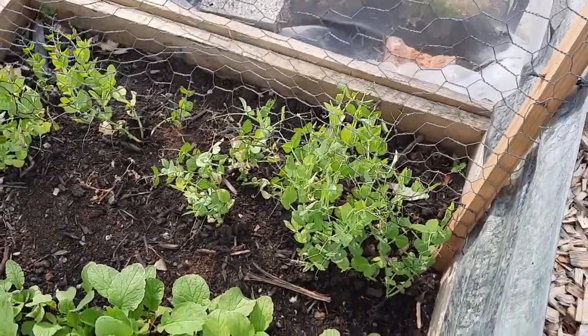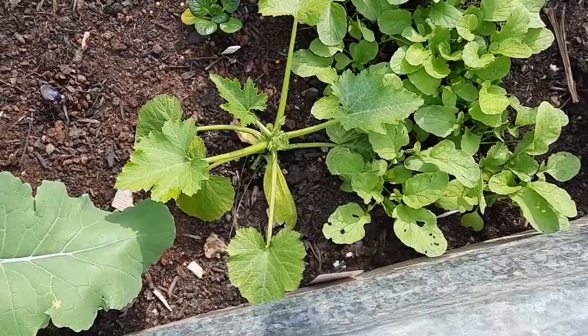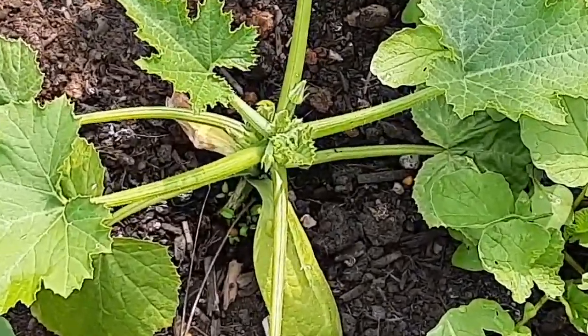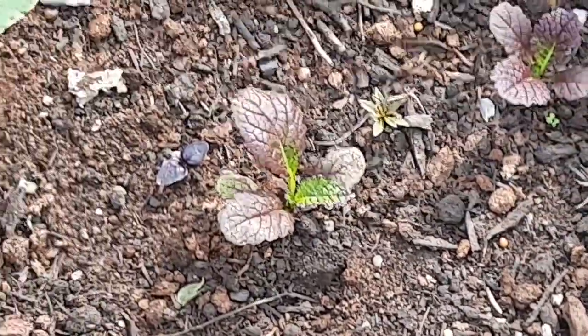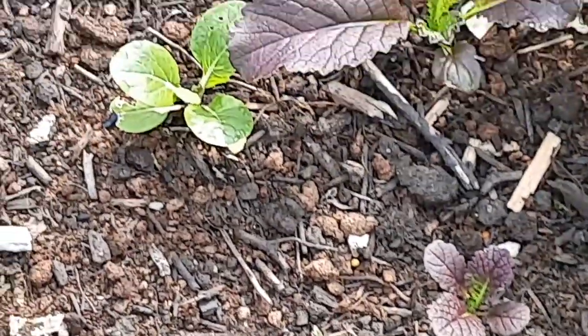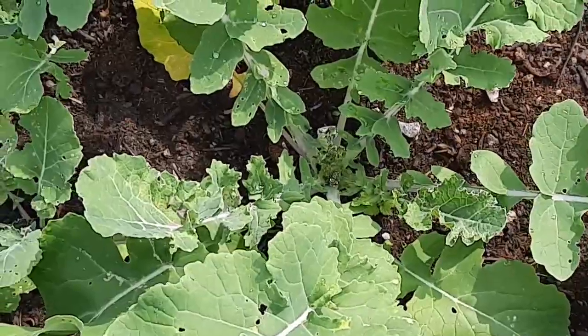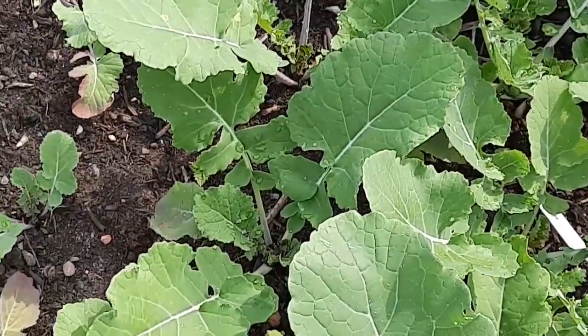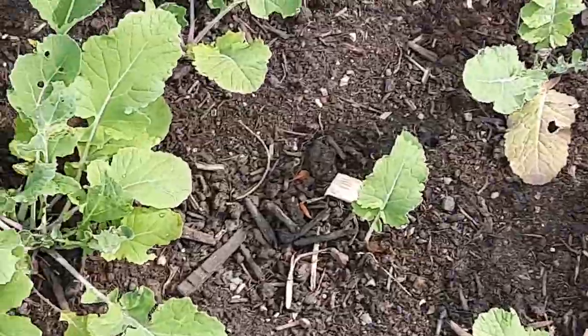Peas doing really well now, getting a hold. Radish — quite a number of them are ready for picking. Courgette starting to put a little bit of flower in the centre there. And then these are the little spicy oriental leaves that we planted, coming along nicely, starting to get established. I might still throw a bit of a net covering over here because the birds are still picking the leaves off the dark basil. There are only two or three dark basils in here — if they don't make it, well they don't make it. Turnips coming along nicely, some better than others, some smaller than others, all in the same bed, same growing medium — strange one.